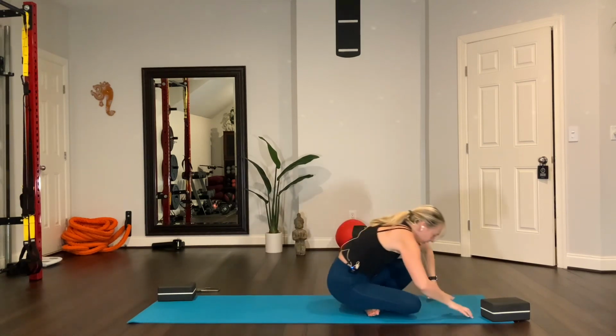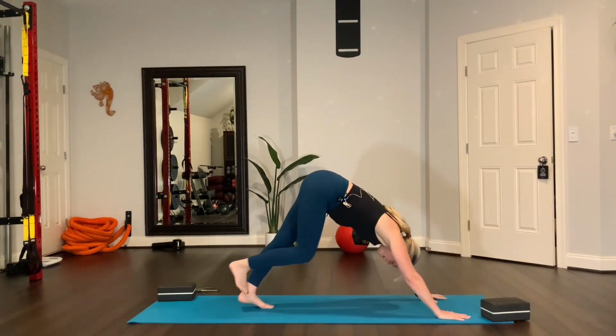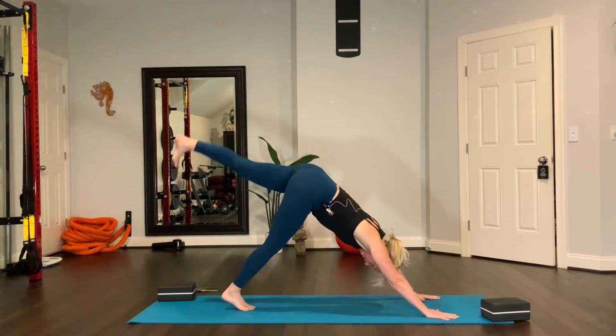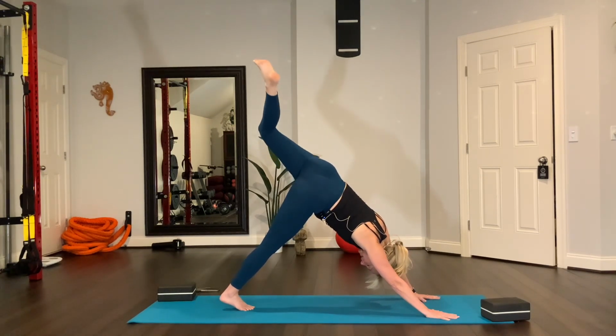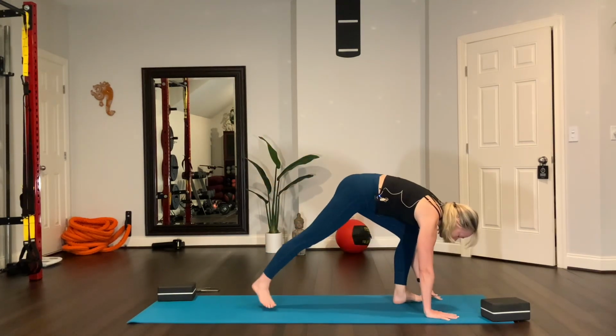Come onto your hands and your knees and come into downward facing dog. And we'll make our way back to the other side of the mat. Inhale, lift your left leg up. Turn your toes out and bend your knee. This signifies the beginning of the sequence. Extend the leg straight, step your left foot forward. Spin your right heel down.